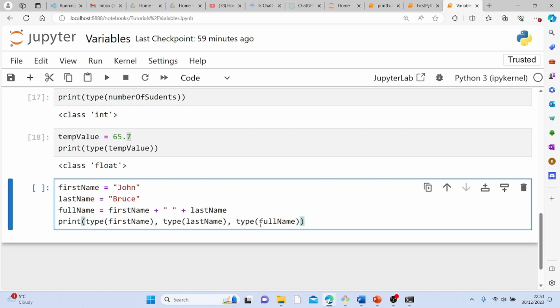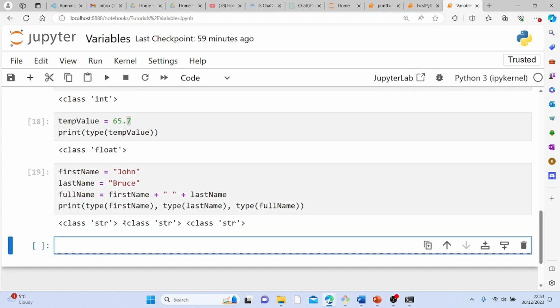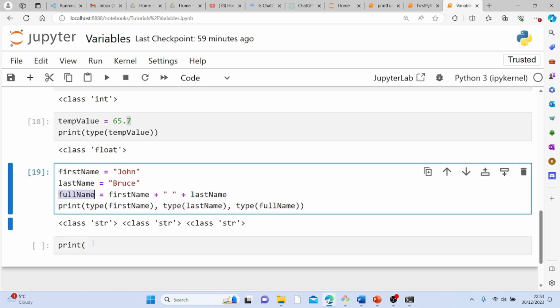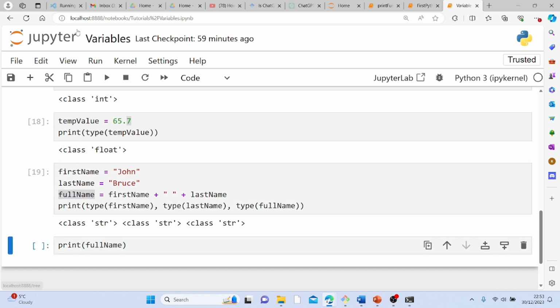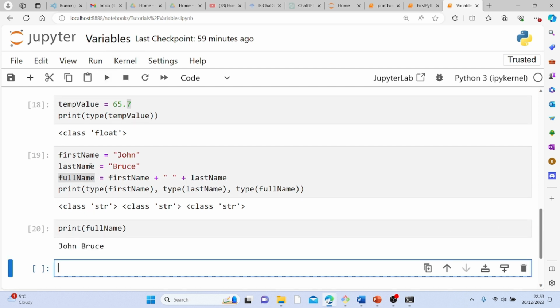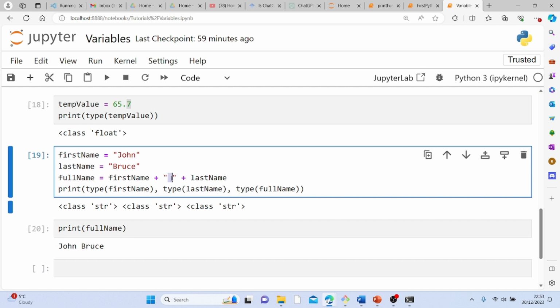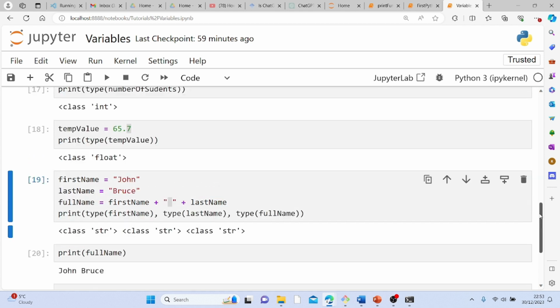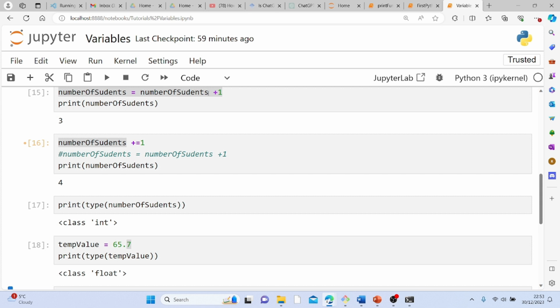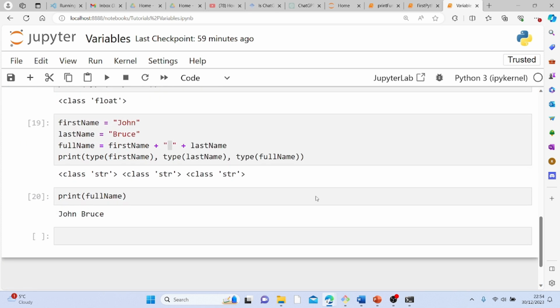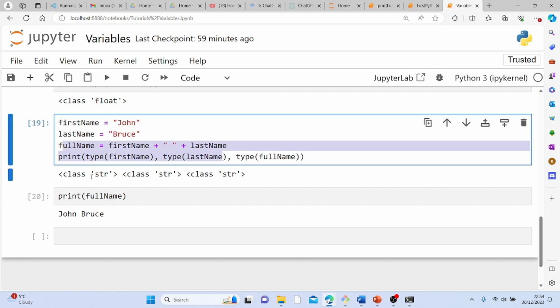So let's look at what we have here. You can see that all of them are string type, and if we print the full name and see what we have there, you can see that the first name and the last name have been concatenated with the space that we have here. You can see the difference between what this addition operator does for integer and what it does for string data type.